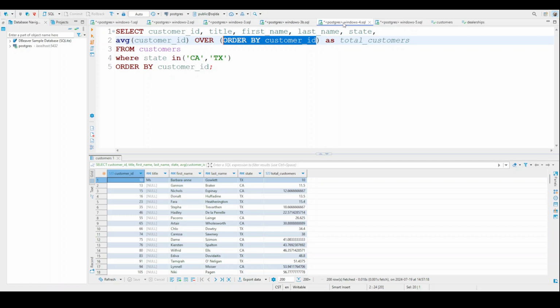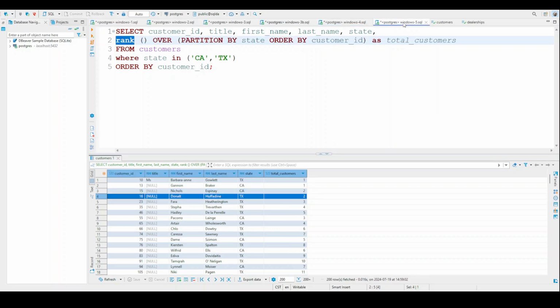So now the window is not really changing. It's still the entire table, the entire data set, but now we order by customer ID. And we calculated 2 examples for this one, the sum, which is the running sum. So the value for the second one will be based on the first one. The value of the third row will be based on the prior 2, etc. That's how you would do the sum, and the same thing for average.